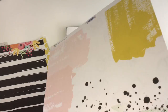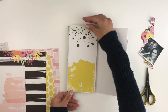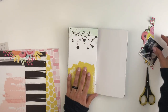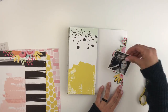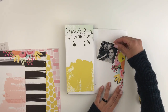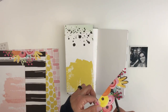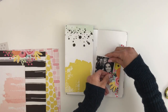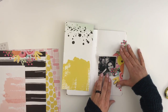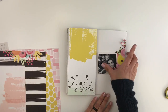So I find this Studio Calico paper that I really, really love. It kind of looks like it's painted on with some splatter on it. So I decide on going with that. I'm just trying to figure out how I'm gonna set my picture. I do cut in between the flowers because I thought it would look pretty cool if the flowers went over my picture. And I go for it. I'm just gonna start sticking things down.